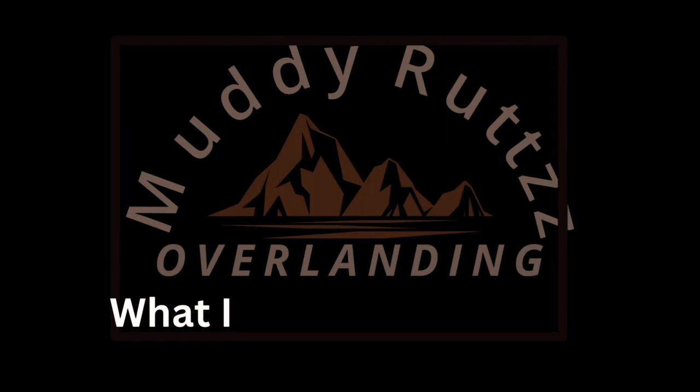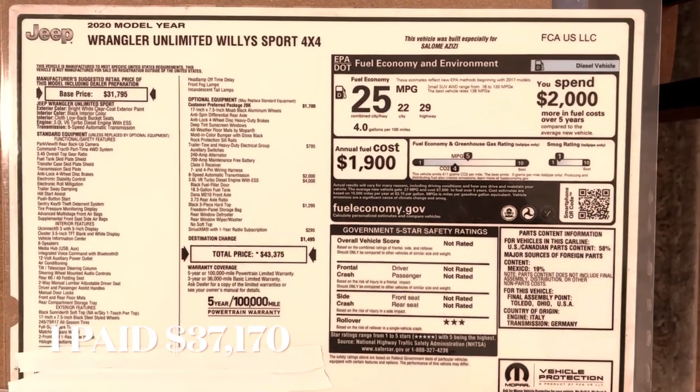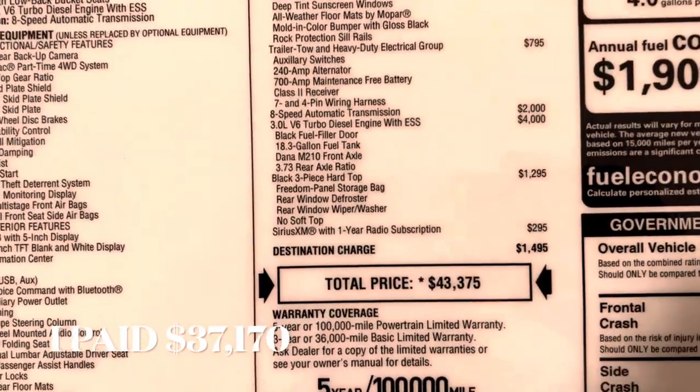So why did I buy this Jeep? My wife is a Jeep lover and I'm a diesel lover. In 2020, Jeep came out with a Wrangler with a diesel motor. Like a lot of people in early 2020, I had a lot of time on my hands, so I had plenty of time to search the internet for a good deal. Lucky for me, I bought it at the right time. We then got our X-Venture XV3 trailer, and this Jeep tows it over rough terrain and steep hills — it tows it fantastic. It's been a great Jeep and a lot of fun. If you think I got a good deal, let me know in the comments — you probably won't find a deal like this anymore.